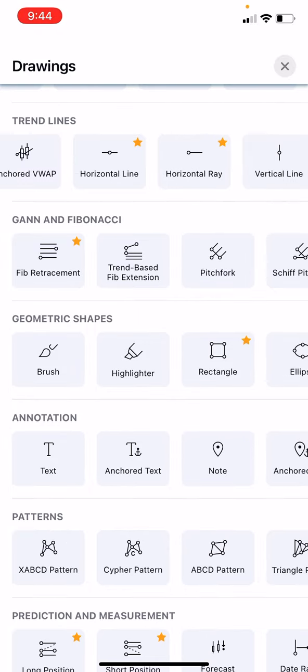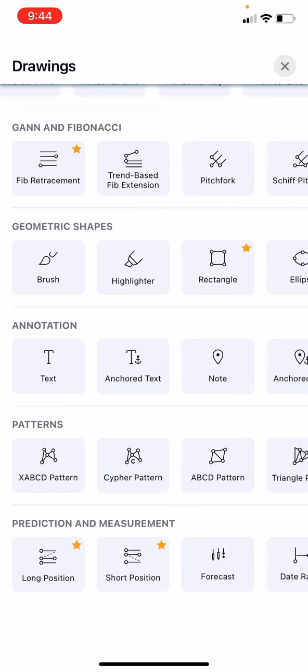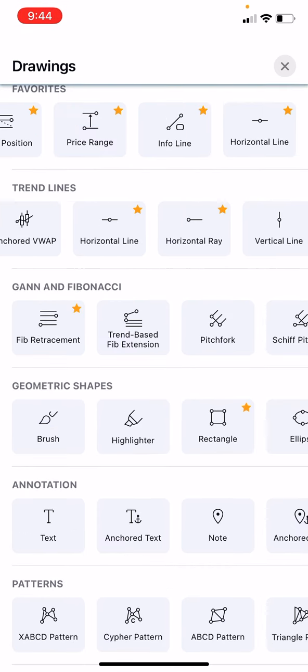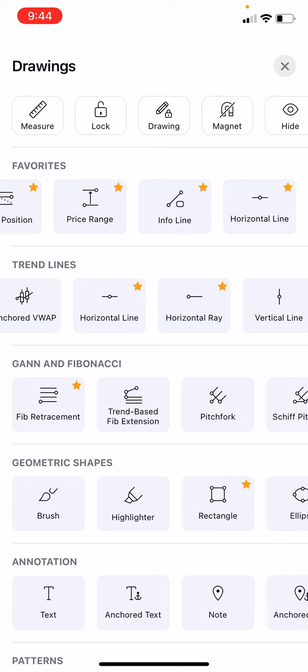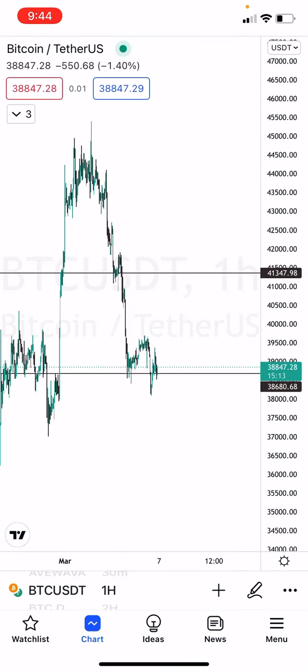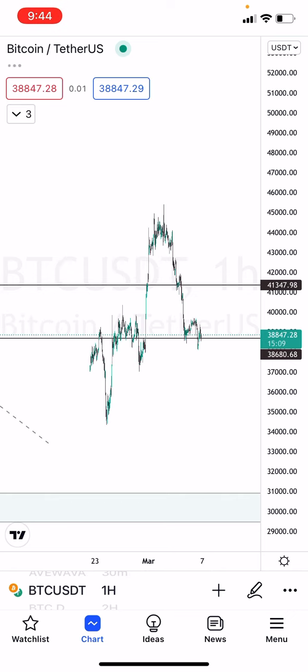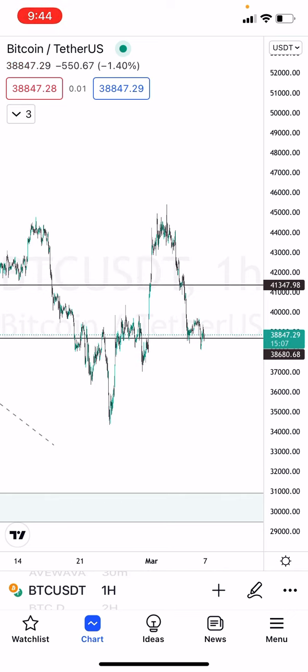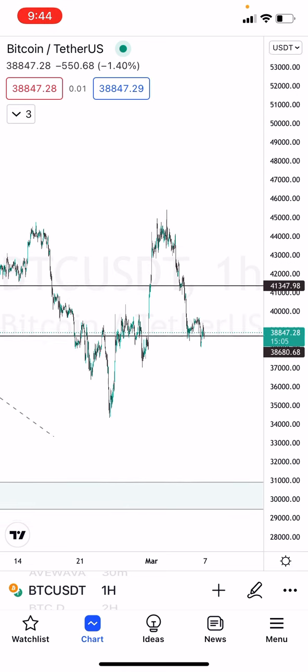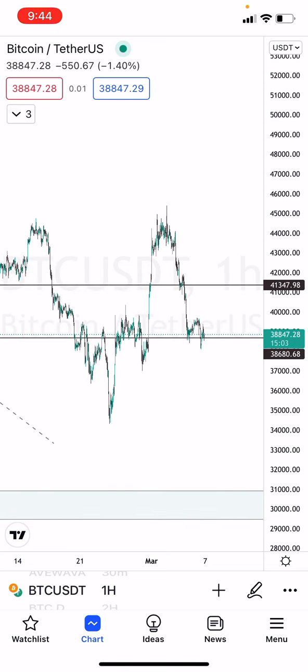As time goes on, you learn how to use other tools and how to apply them to your analysis. So that's that for drawing tools. I'm not going deep into them, so you don't get confused. I'm only going to talk about the ones that are important for you right now as a beginner, and the horizontal line is what is important for you.